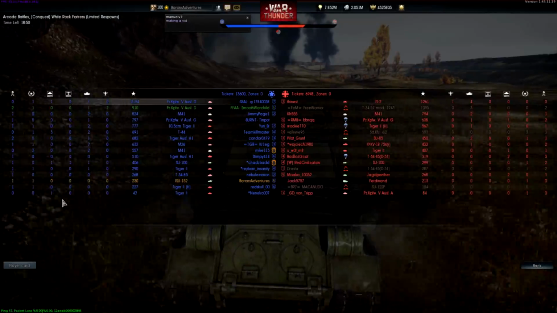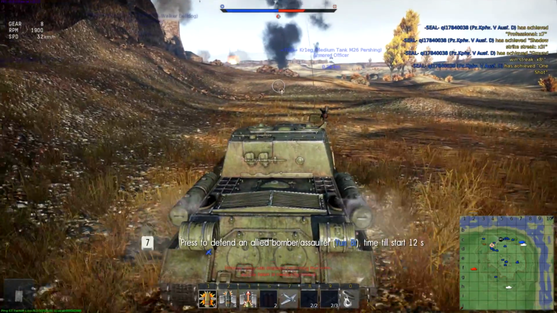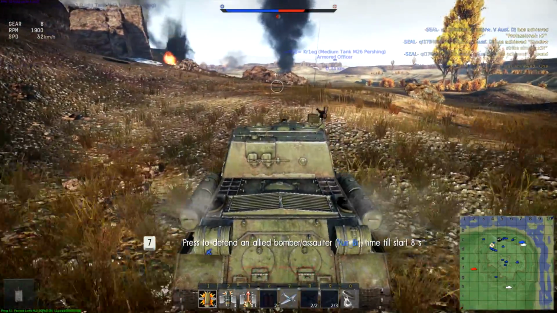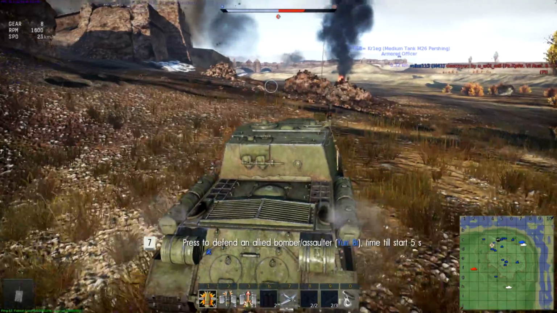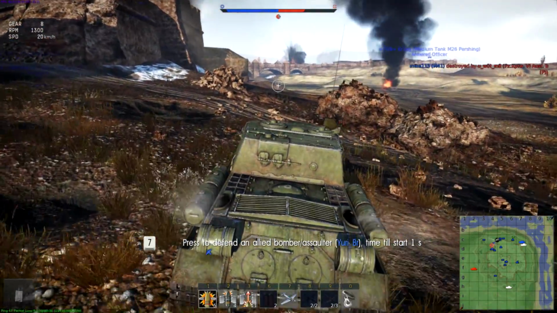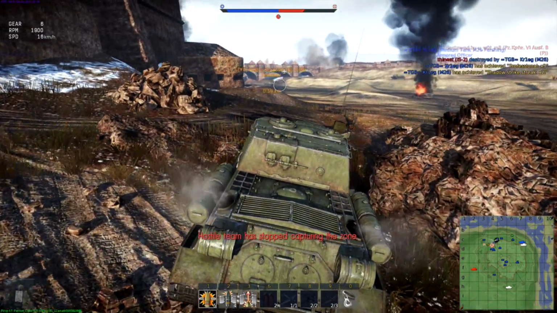Got some teamwork there. Panther, with its mobility, a lot of it has to do with maps and teams and whatnot, but we've got a Panther that's doing very well on our team. I'm seeing 0 enemy vehicles. Oh, here we go. ISU-100.